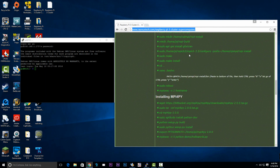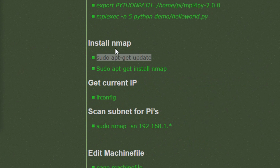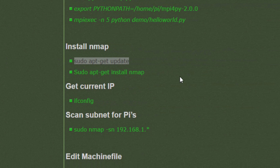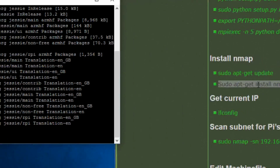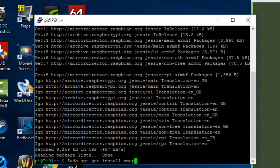Alright, so now what we got to do is we got to figure out what the IP address of our Raspberry Pis are, the other ones actually. We'll first copy this code, copy it, paste it here. Alright, now that that's finished, we're going to copy this code here, copy it, paste it. Alright, now we're going to copy this here, and we're going to paste it. This line of code is going to allow us to install Nmap. Nmap is a program that will allow us to find the IP address of all our Pis.